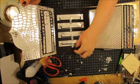Okay, so we have 8.5 by 6.75. Again, we want to measure down 1.5 inches, so put your ruler right up in there. Let me zoom in. Let's do it over here on this end so that I can line. So here we go, from your gusset, go down 1.5 inches. Make a little tick mark there. Do another 1.5 inches. I'm just getting this so I can draw my lines across.